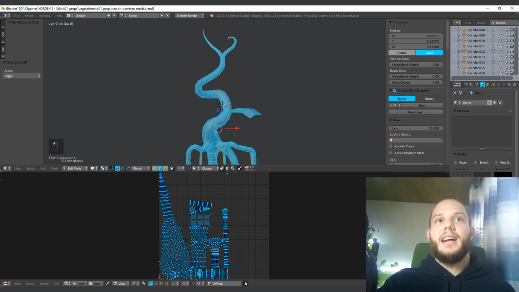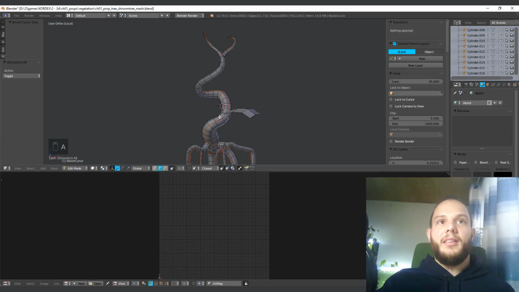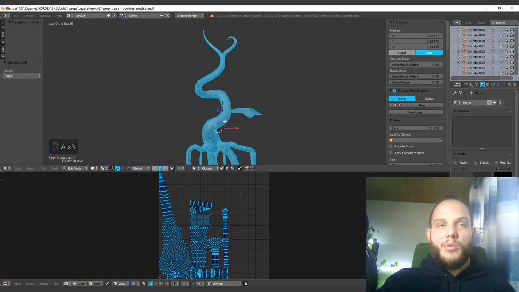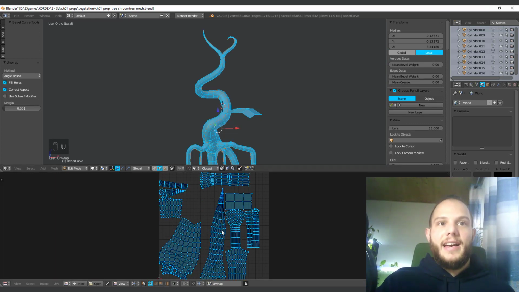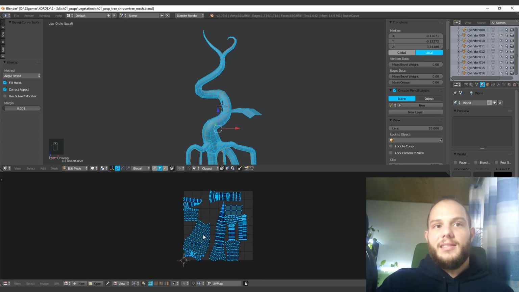This is also the reason why I split the tree trunk now, so that we can select everything and unwrap this again, and you see now that everything is different. We have split the tree trunk into this and this part, and so every single island is now bigger than before.